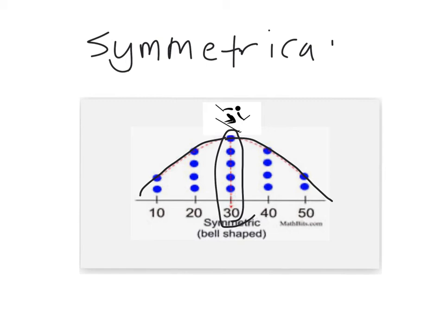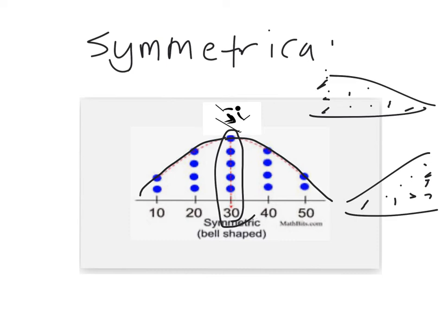In our skewed left and our skewed right, so like a skewed right, this is my line, the mode is over here on the left, right? We have a lot of dots and they get smaller and smaller. Skewed left, I have the mode over here on the right, and then it gets smaller and smaller. With symmetrical, it's pretty even. The highest point or the mode or the highest tower is in the middle, and then it's pretty even on either side. Now this is a great example of a perfectly symmetrical. There's no guarantee that you will see that, and more than likely in real life it's hard to get that, but it doesn't mean it doesn't happen.